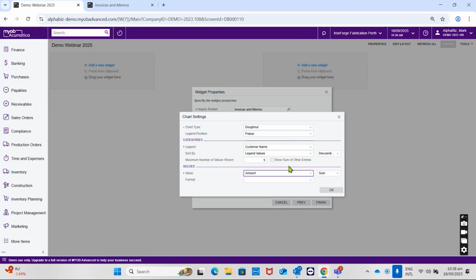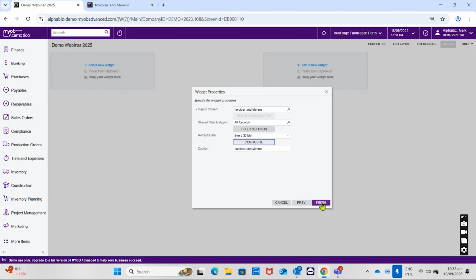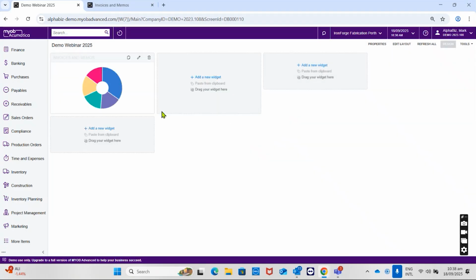So what this means is we're creating a donut which will show the customer names and the amounts. And then yes, we're summing it, and then we can put some formats. These are the available formats in the system. We're going to pick this and then press OK. And then we'll hit finish, and then you'll see a donut here.